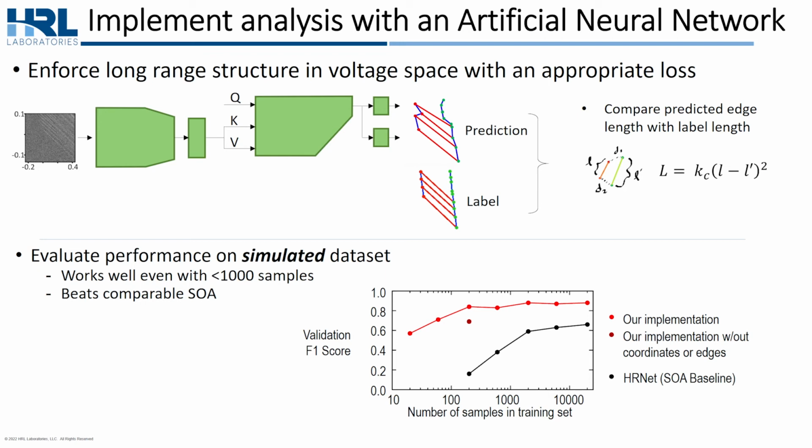And so to describe this, our network outputs a prediction, which I've diagrammed here, predicted graph. And as part of the loss, we'd like to ask how much energy does it take to deform that prediction so that it matches the label when we treat those edges as springs. And here we're effectively comparing the length of a predicted edge to the length of a ground truth edge, or an edge in the label. And this gives us a long-range interaction that really forces or encourages our analysis routines to respect and learn about that long-range structure. And so we can evaluate the performance of these networks on simulated data sets.